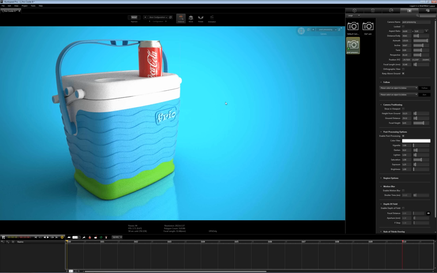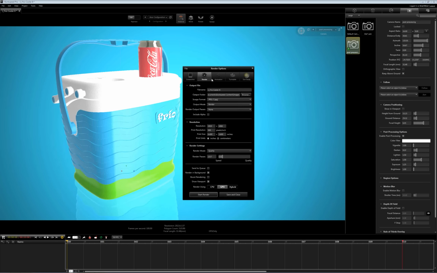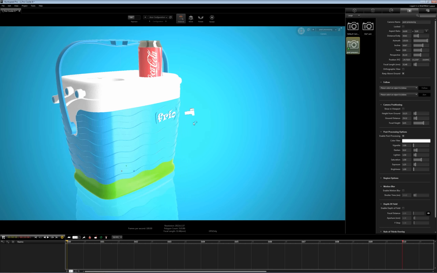Okay, so I've got a couple different cameras, a couple different angles, and I'm ready to go ahead and do some renders here. So when I click on this render tab, like I said, you can do JPEG, TIFF, a multitude of different file formats. There's also passes here. Those are also discussed in some of our tutorials online. I can change the resolution, the pass count here. Like I said, for this one, we'll probably do about 800. It does have some texture, so that'll res up nicely. And now I can go ahead and start the render.